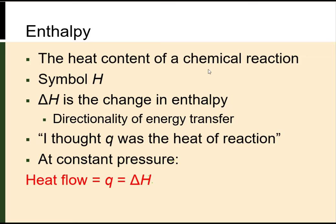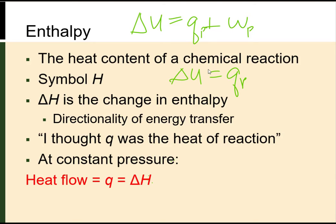So again, remember, under conditions of constant pressure, we use the equation delta U is equal to Q plus W, where the subscript P indicates conditions of constant pressure. So this would be QP, WP, again, constant pressure. If the only type of work that occurs is pressure volume work, then we can write this as delta U is equal to heat, Q, at constant pressure, minus P delta V. That's our work, we just substitute in negative P delta V.